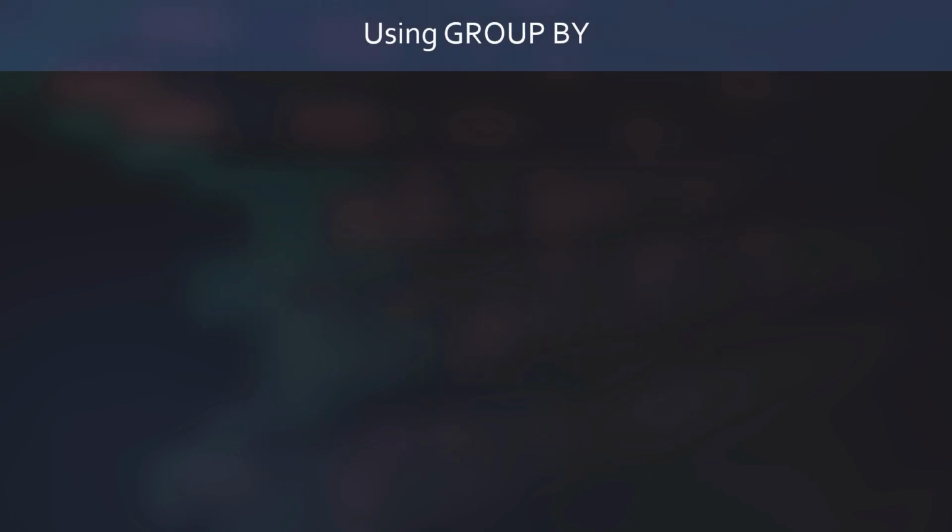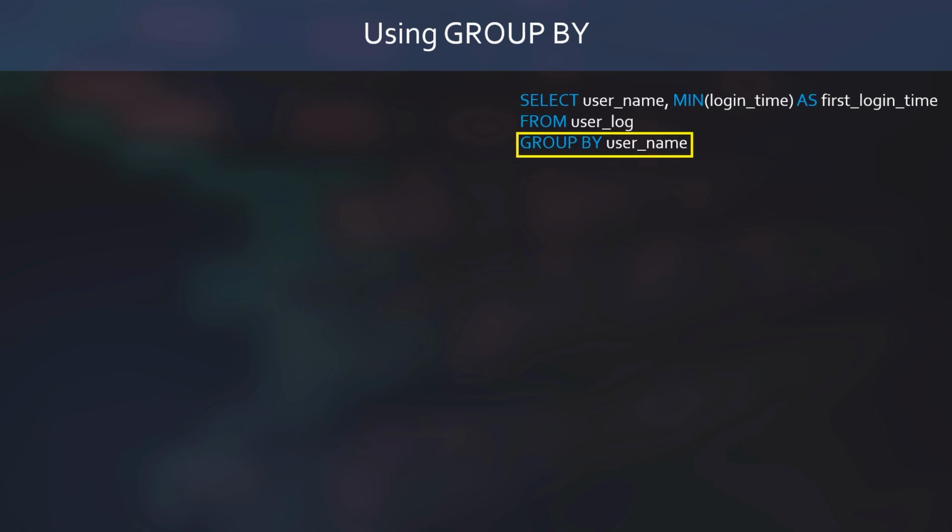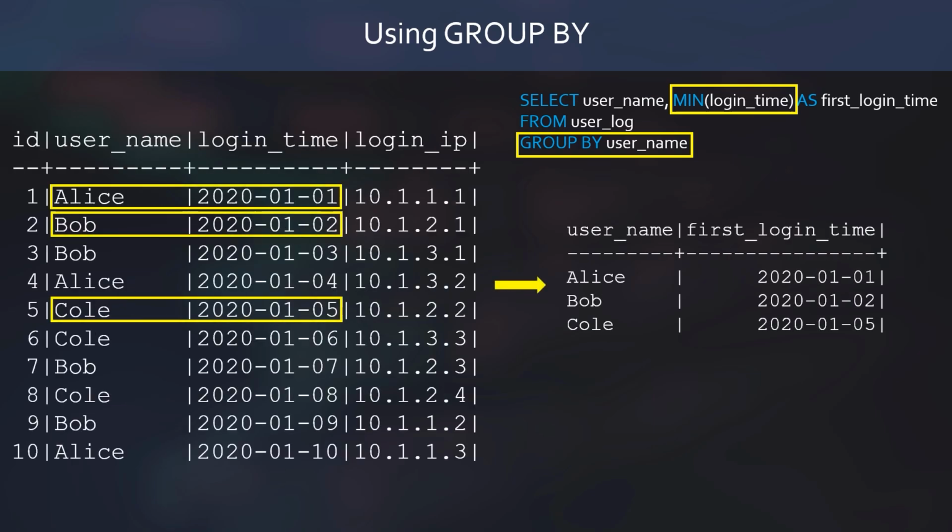Let's explore our options. First, let's try the group by clause. We will group by username and take the first login time of each group by the aggregate function min. The result is like this, as expected. But we only get information about the first login time.